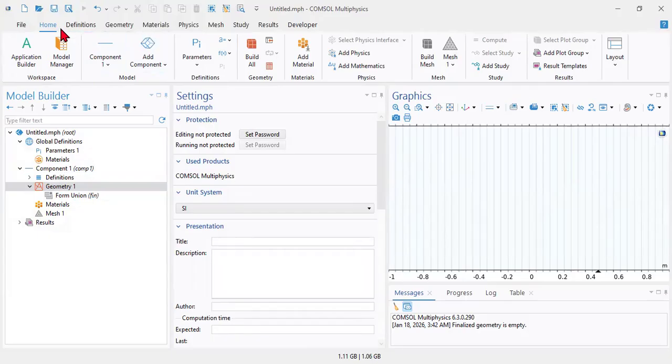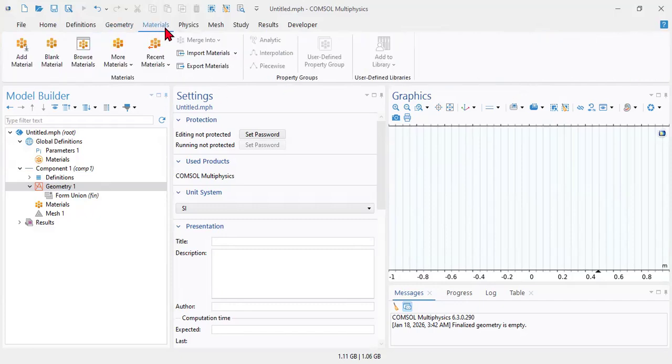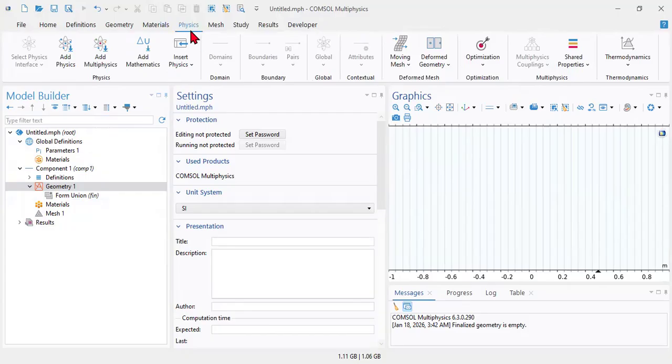Then all the things are enabled here, and you have to add physics. You selected geometry, and then materials are inserted here automatically, so don't worry about it. Then you have to select physics. From physics you can select here.